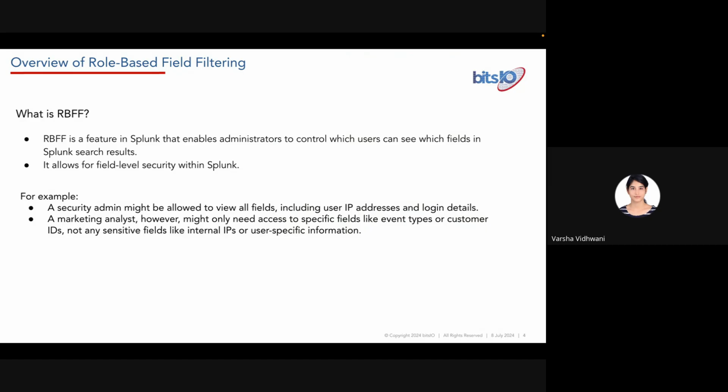Now, RBFF is a feature that enables administrators to control which users can see which fields in Splunk search results based on their role. It allows for field level security within Splunk, meaning sensitive fields can be hidden from users who don't have permissions to view them. Even though they might have access to the data itself, they'll not be looking at the fields. Few of them, we can apply filters.